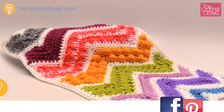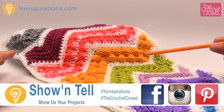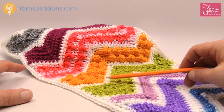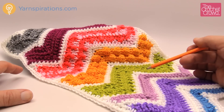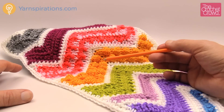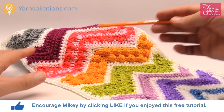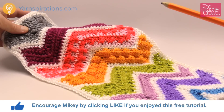Welcome back to The Crochet Crowd as well as yarnspirations.com. In today's tutorial I'm going to show you the stitch that I just talked about, and what we have is an example of all of the stitches being used at the same time in a particular sample. So what I've done with the white here, those are all the single crochets. So we have double crochets, half double crochets, we have crisscross, we have baubles, front post, modified front post trebles here, we have the herringbone stitch here and then we have the seed stitch right here in the back.